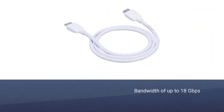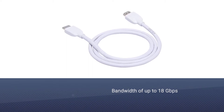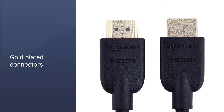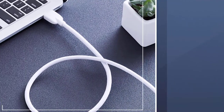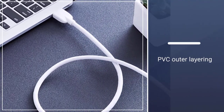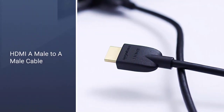This HDMI cable supports 4K video resolution and an impressive bandwidth of up to 18 gigabits per second, which delivers crisp, clear, and mesmeric video quality. The HDMI 2.0 cable features gold-plated connectors, which are corrosion-free. The connector has PVC outer layering and shielding that takes care of all kinds of interference and promotes signal strength.